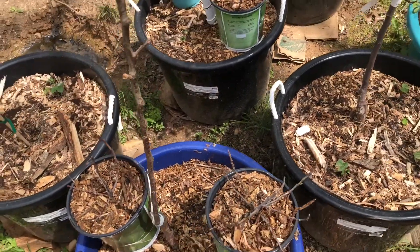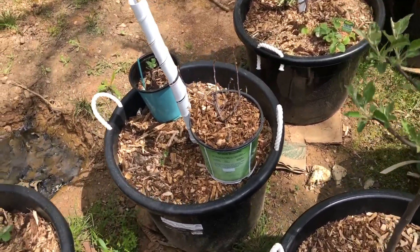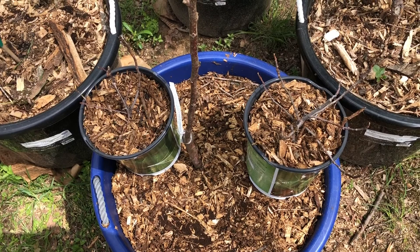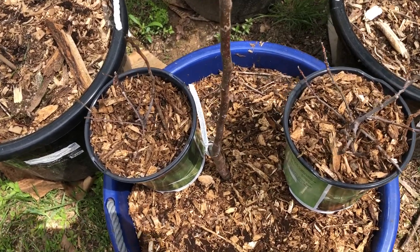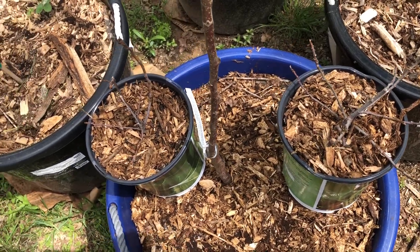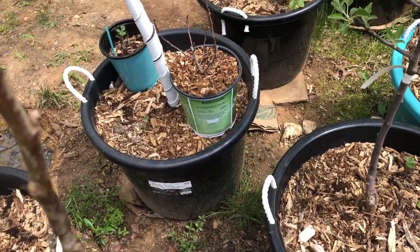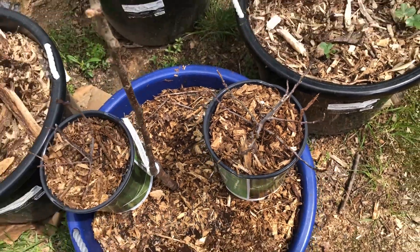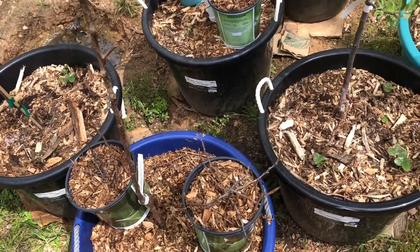I mentioned I asked you all about figs because I've never done figs before. I actually went back and bought three of these little figs that they had on clearance at Walmart. I'm glad I saw Angela's Busy Bees Garden — her video mentioned figs, saying they can sometimes be some of the last things to bloom or do anything. These are still alive, I scratched them. I was getting discouraged because they weren't doing anything, but if you pull back some of this mulch, there are little green buds coming up. I'm just gonna wait.